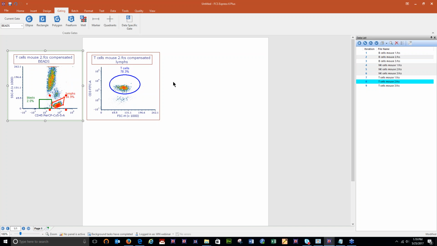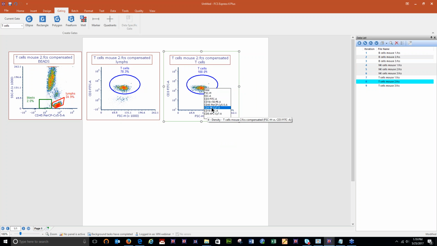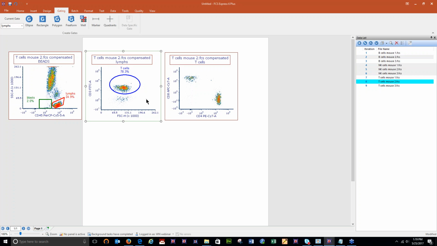Okay, and let's go one step further with this immunophenotyping routine. We want to look at the T cells population in more detail. So I'll drag that out. Okay, and let's look at our CD4 versus CD8. Okay, and you know what? It's nice to look at these density plots and contour plots when you need to draw gates on a plot that has a lot of cells and it's hard to see the boundaries. But sometimes once you get deeper into your analysis, it's nicer to see the backgating information. So I'm going to change both of these into a color dot plot.